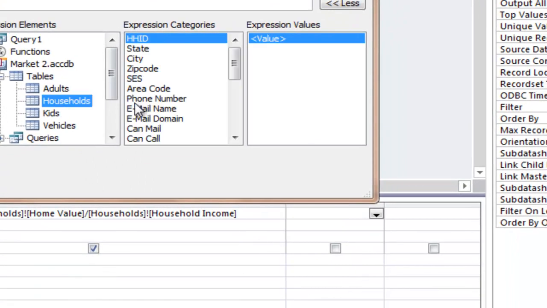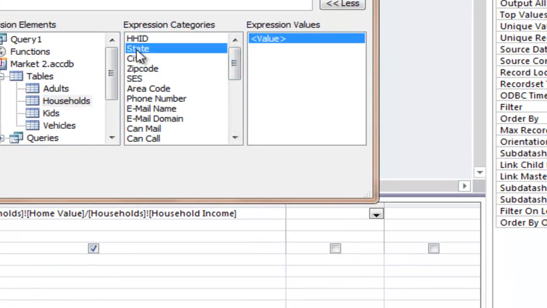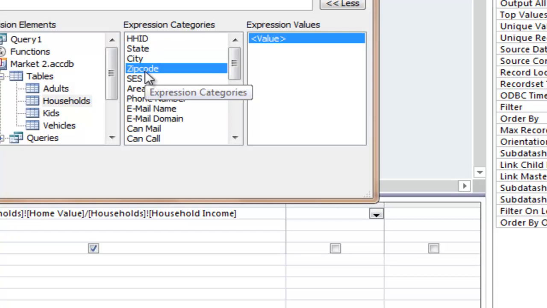We're in households. We'll pick state and then ampersand zip code. If we wanted to put that into one string so that's in one field for whatever purposes, that's what you do. That's the only difference between that and the string functions that you used before. In fact, it's easier than concatenate because you just put the little symbol in there. Okay? And that's pretty much it for that sort of stuff.